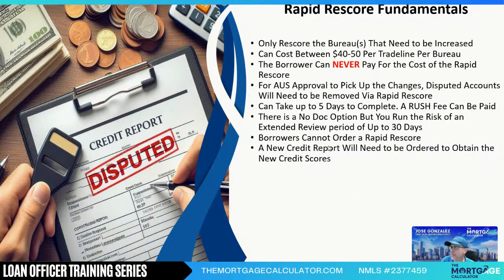And I already mentioned borrowers cannot order the rescore. And most importantly, when you do pay for the rapid rescore, they will include the cost of a new credit report that will need to be ordered so that you can obtain the new credit scores. That's the only way to get the new credit scores, is for a new credit report to be generated. So it's a very good tool here to differentiate yourself from the masses, from the application takers out there, and make sure you use it. It's already included in the services that we pay for.